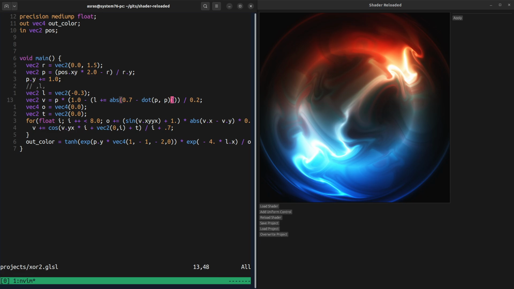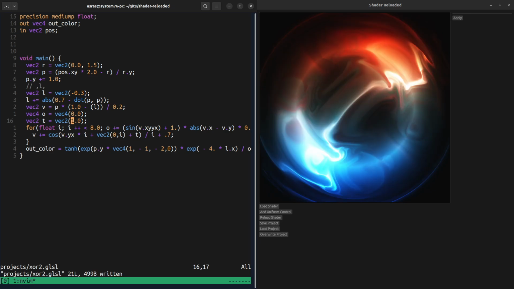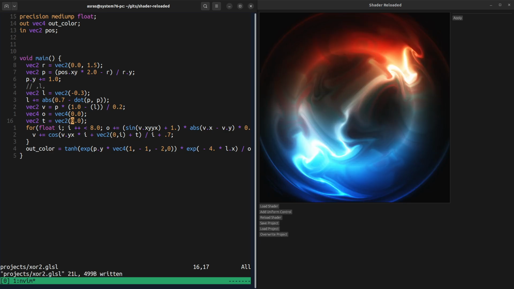Like, how is this? Well, we have the P, right? So it actually makes a lot of sense. Let's try to just get that out. And then we can just put L here. That should be the same. So that's the same. And this T, I mean, that's probably the time. What if we change that? Okay, it changes a little bit.